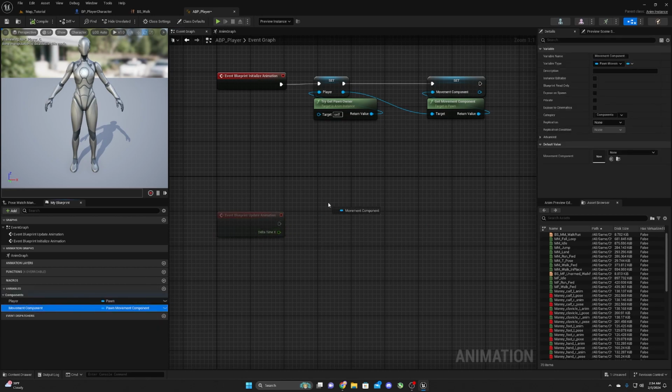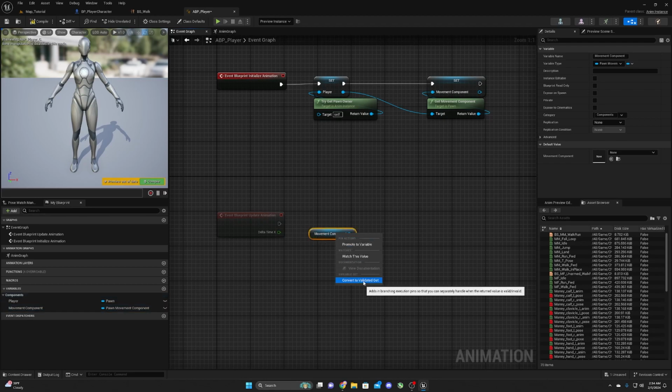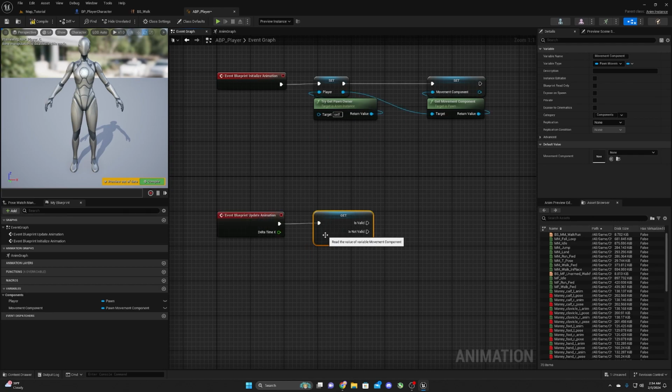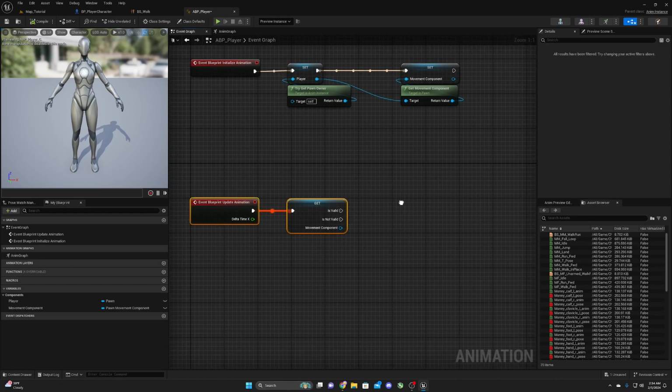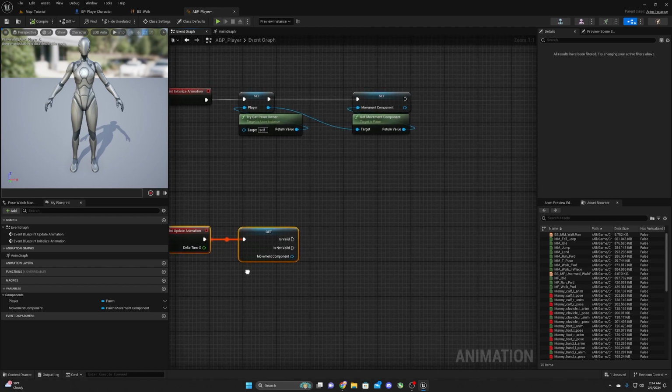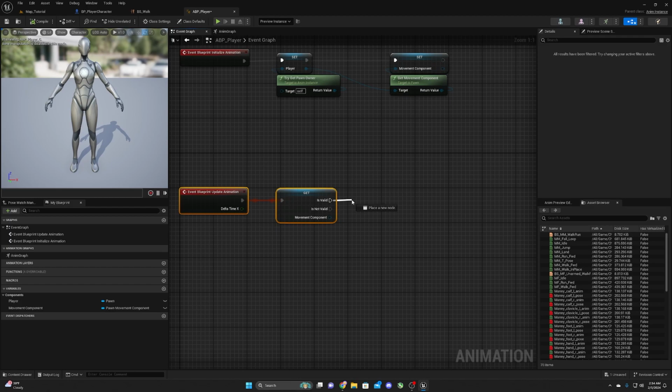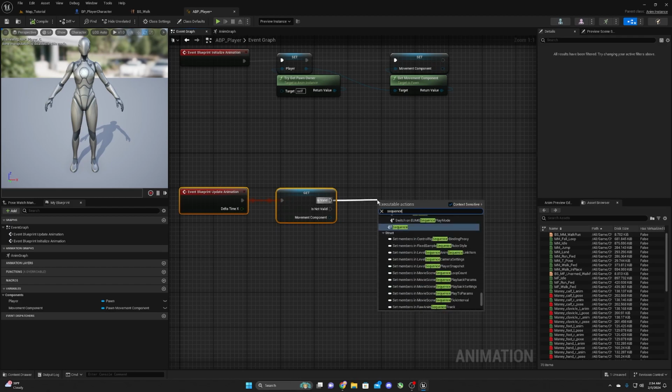So we will drag the movement component in, we'll get it, and then right click it and convert it to a validated get. So this makes sure we have our references set before we start playing our animations. And to help keep it organized, off of the isValid, we will drag it into a sequence.